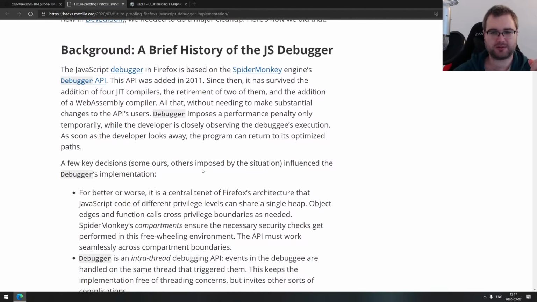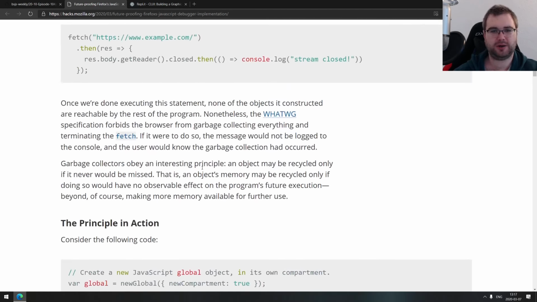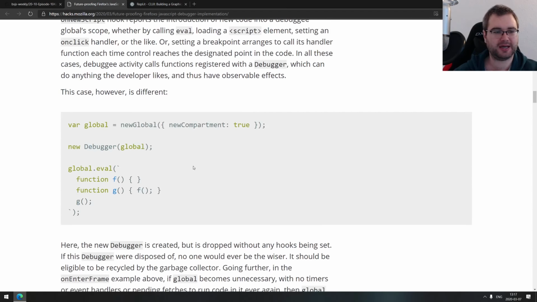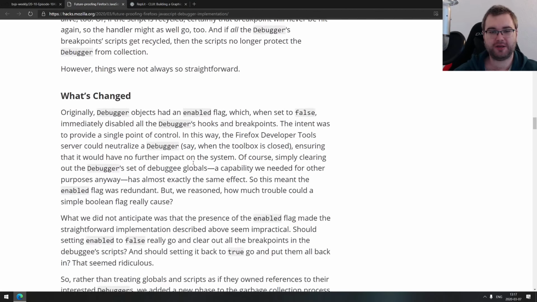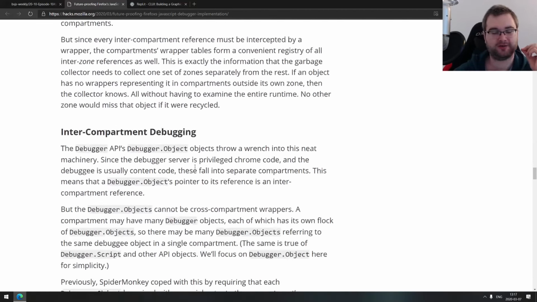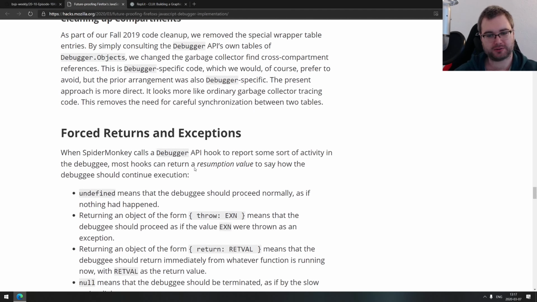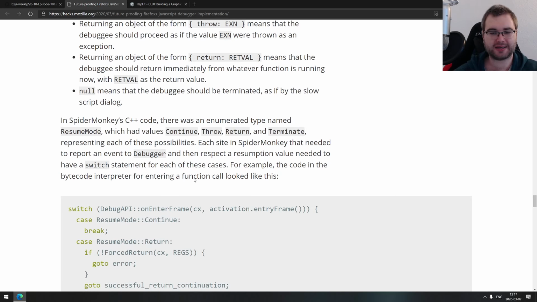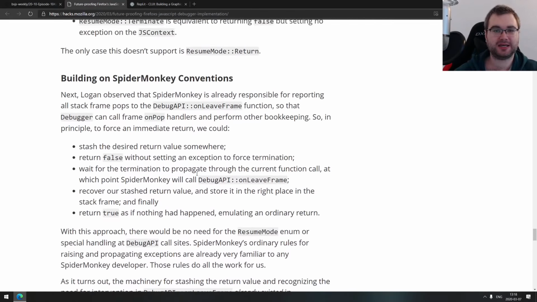And it starts with a brief history of the JavaScript debuggers, and then goes into a bit into garbage collection, how it works, and then the principles of doing that. And yeah, it's very, very interesting. So if you have even the slightest interest in dev tooling, if you are curious how browsers do the whole debugging and stepping into functions, out of functions, the whole stack, showing you the stack and things like this, do have a look at this. It's quite fascinating.